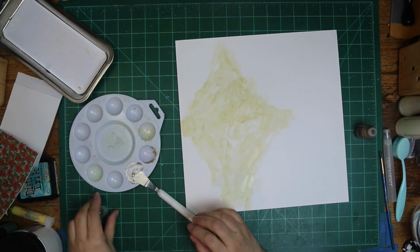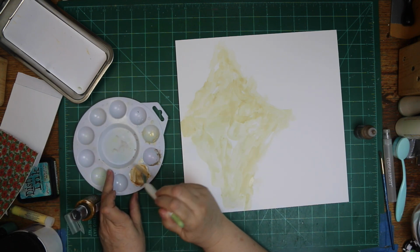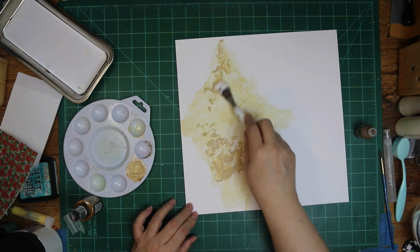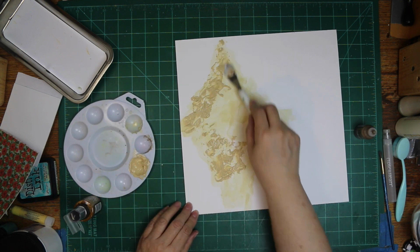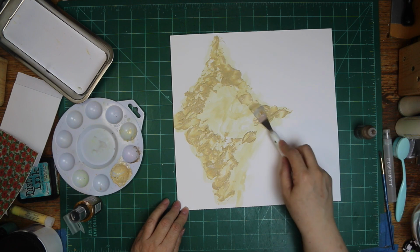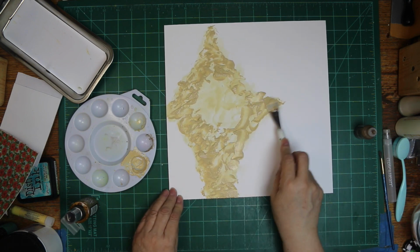I'm adding to some modeling paste some, let's see, it was distressed bronze stickles and distressed bronze spray. They're both a whole lot alike. But I wanted the stickles for the glittery part, and then I wanted the spray to help color it because I have quite a bit there because I got a pretty good size area to cover, and I'm just using the little spatula looking thing. It's not really one, it's one that goes with the Cricut, but that's what I'm using it for.